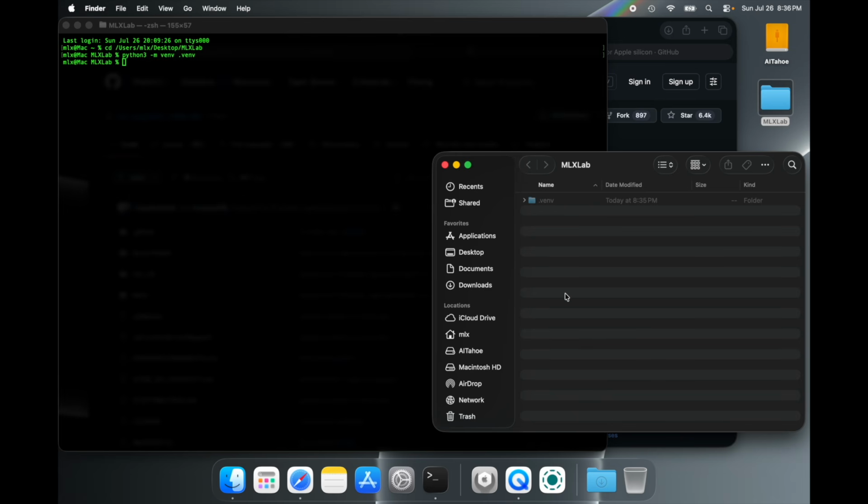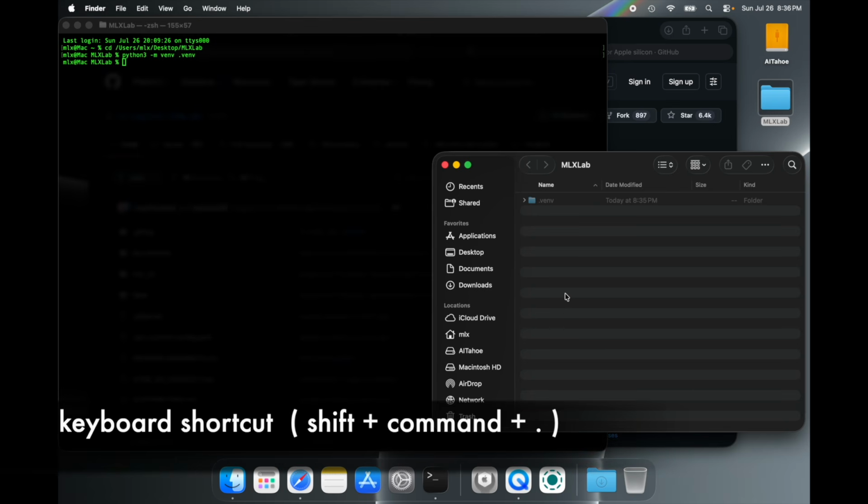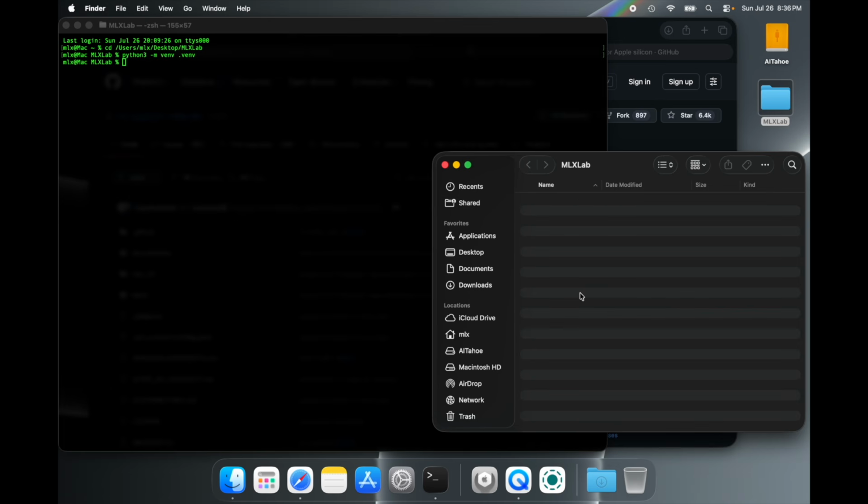In order to make this folder visible, because by default macOS hides hidden folders and files, and you cannot see them, there is a very easy way to enable that with a keyboard shortcut to actually see invisible folders and files. All you have to do is hold down Shift, Command, and press a period on your keyboard, and that will activate visibility over here, just like that. All right. So we created the environment, and Python libraries got installed inside of it.